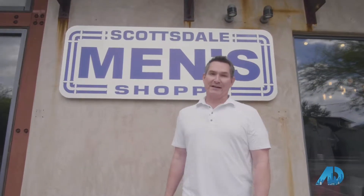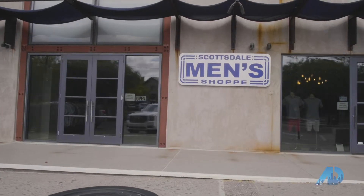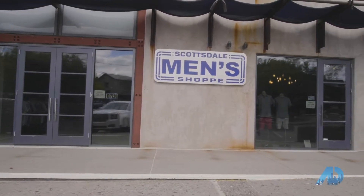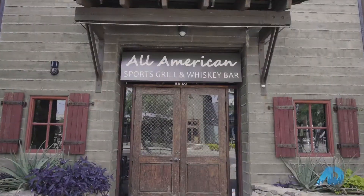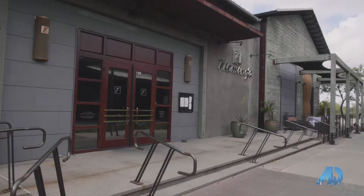Market Street is set up so you can spend your entire day here. You can start with breakfast at Ecstasy, come over to one of my personal favorites — Scottsdale Men's Shop — where you can get some very cool threads. You can have lunch at Living Room, Herb Box, Jalapeno Inferno, or All-American Sports Grill. There are a huge number of options, and you can cap everything off at one of my all-time favorites, the Cedar Room Cigar Lounge. Let's go check it out.